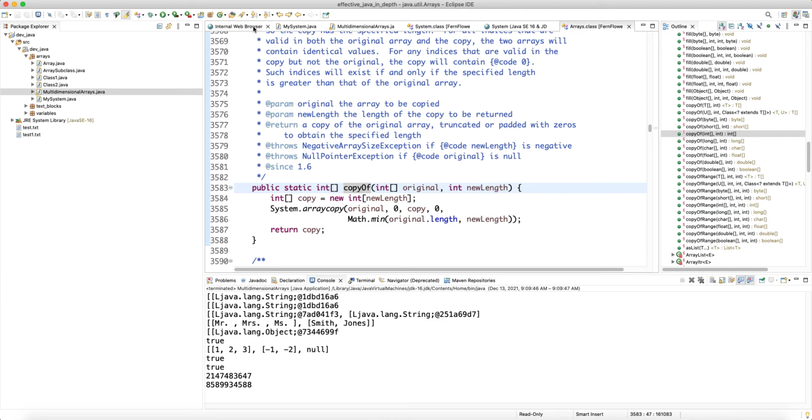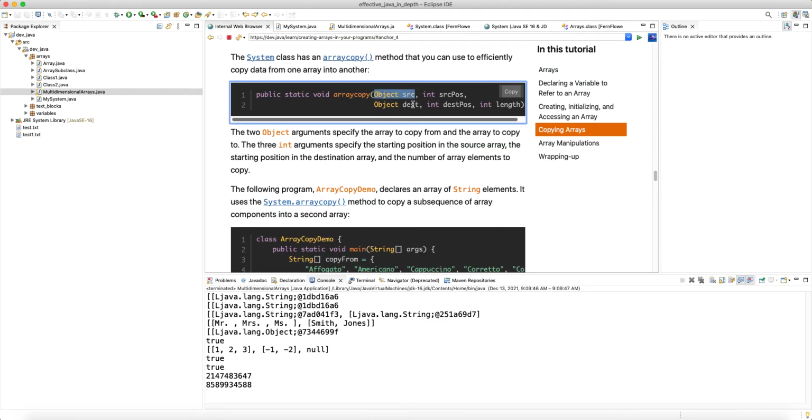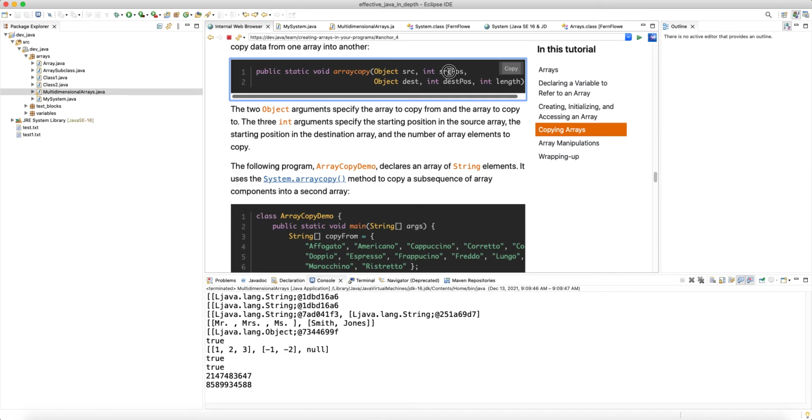Whenever you deal with an object, it's not type safe. Plus here you have to specify the offset index, which most of the time you don't want. So the two object arguments specify the array to copy from and the array to copy to. The three int arguments specify the starting position in the source array, and we usually call this offset.